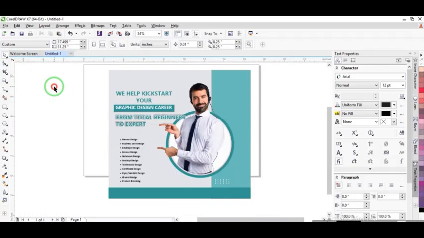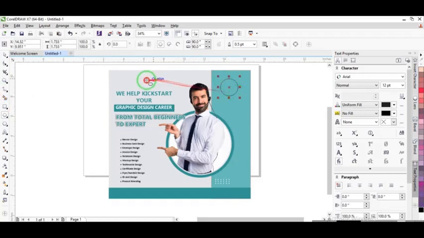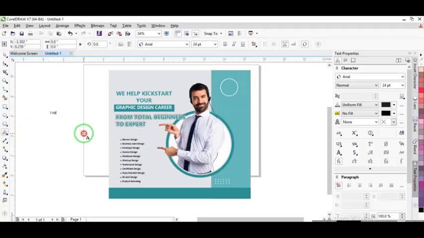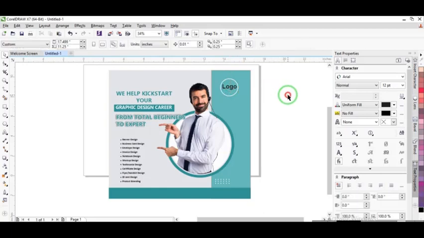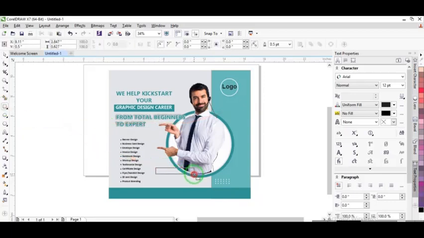Okay, I am going to quickly add something else. Let me just say at this part, you just want to add your logo. So you just want to add your logo here. So you can add your logo to the side. What more do you want to add? Okay, you want to have this also. All right, let's click this one too.